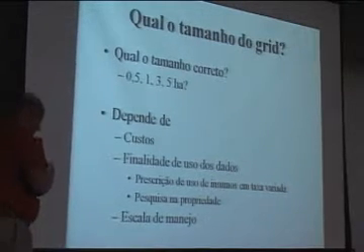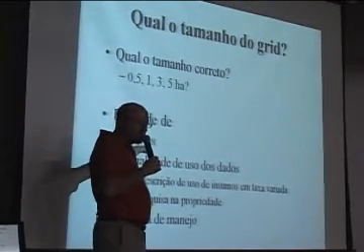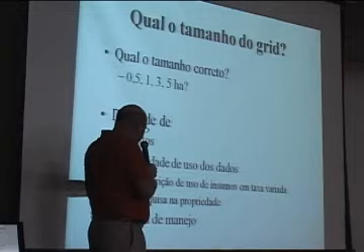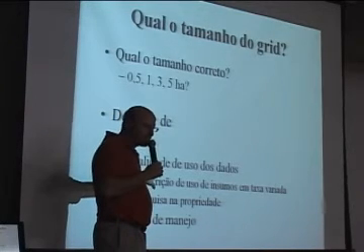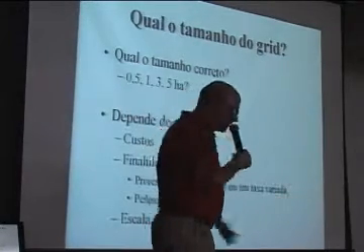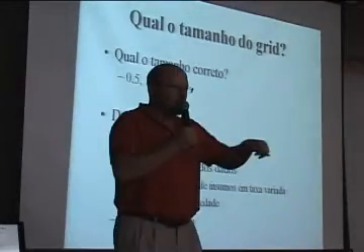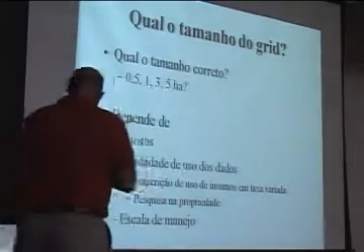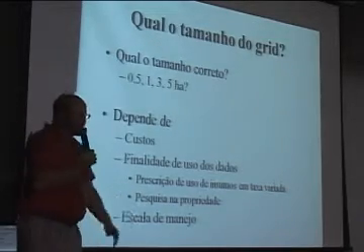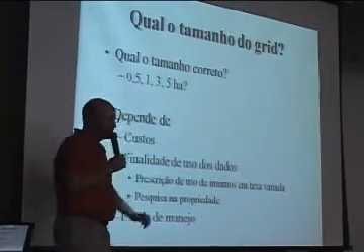Okay. The things that determine what our grid sizes are: cost. That has a lot to do with how big a grid you have based on how much money you have to spend. Intended use. If you're going to do precision variable rate applications, then you need a grid size that characterizes the field very well. If you're going to do on-farm research, then you may be doing things in strips that match some treatments you're putting out. And then, of course, it's going to depend a lot on the management scale that you're working with. I've seen a lot of different scales used by a lot of different people, but I'm here to tell you, cost is the thing that's driven it most of the time.